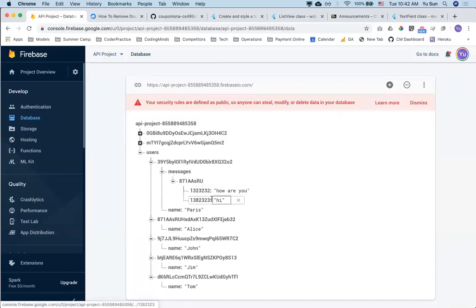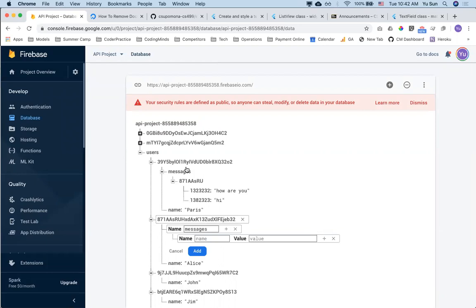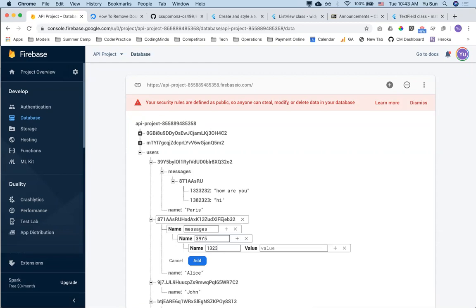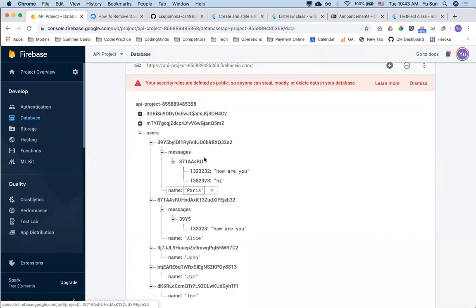But the disadvantage of doing this is you probably need to duplicate the messages, because this user here, A71, Alice, also needs to know and store all this information. So you also need to create the messages, and then do another one like this for this guy, 3915. Same thing, you need to store the same information twice. So either user, when they open their view, can use this to track the actual user and then find out all the chat history. Again, there will be duplicate information in the database, which is not really needed.